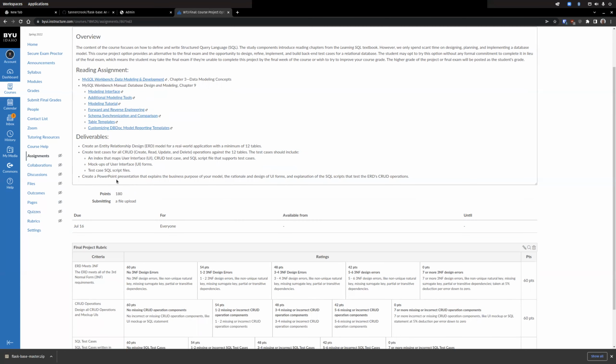And then finally, a PowerPoint presentation that walks you through. The way I would describe this is, pretend that I am an investor and you're trying to convince me to invest in your app. As part of that, I not only want to catch the vision of what your app is going to do, but I also want to make sure that you have the relevant skills and have done your research to make sure it will work.